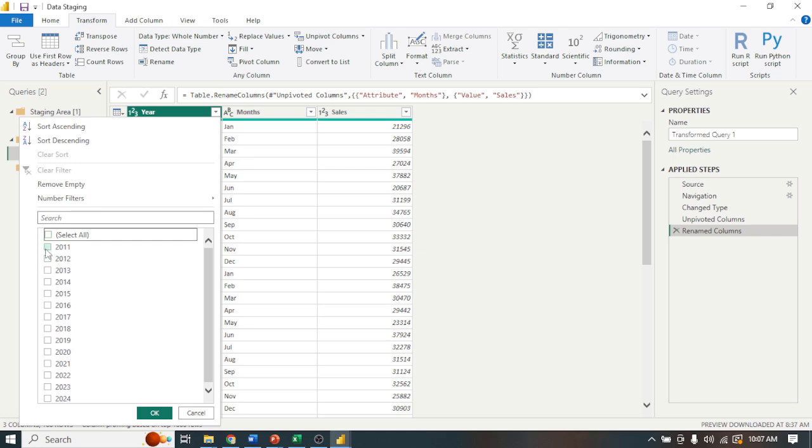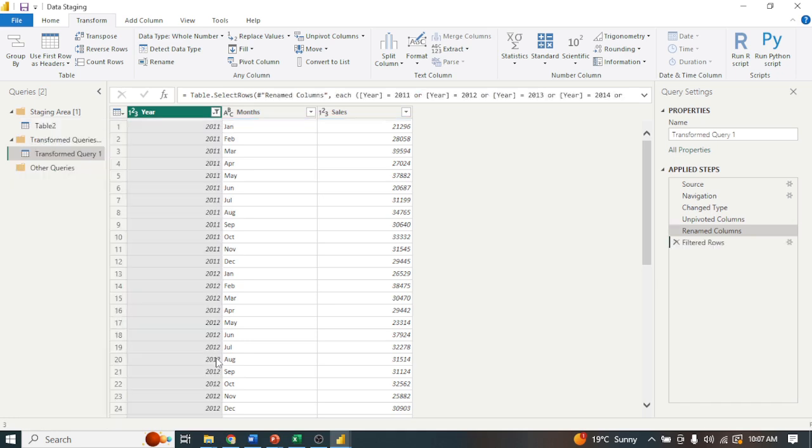Then I will select 2011, 2012, 2013, 2014, and 2015. So I only want to analyze from 2011 to 2015. Then I will click OK. So now you can see we have 3 columns and 60 rows down here.